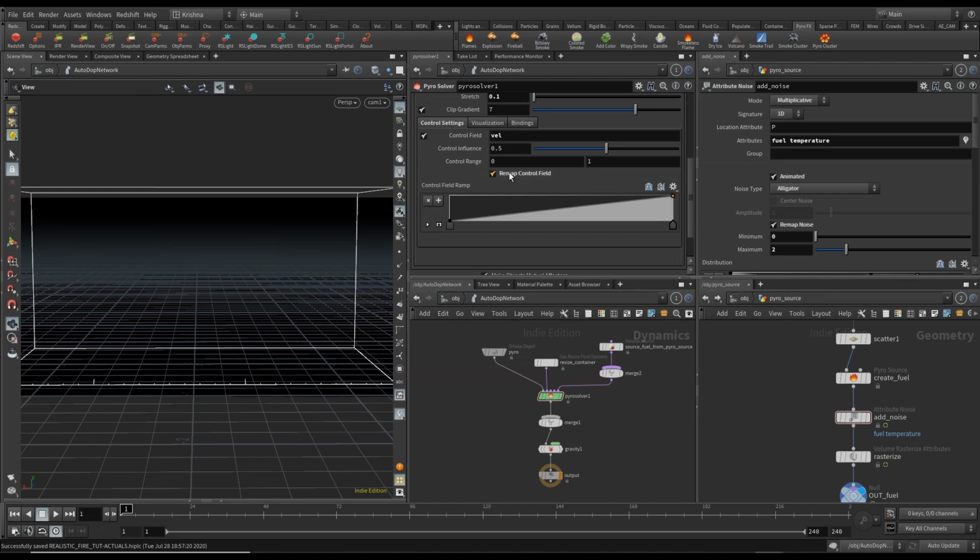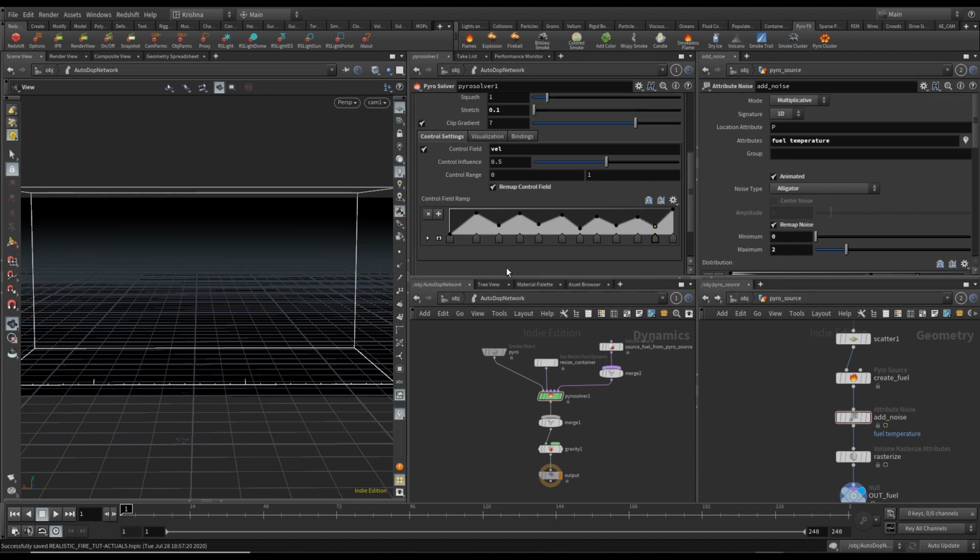And I'm going to remap the control field, and I want it random, okay? So I'm going to just do this in here. Okay, I think that's pretty good.